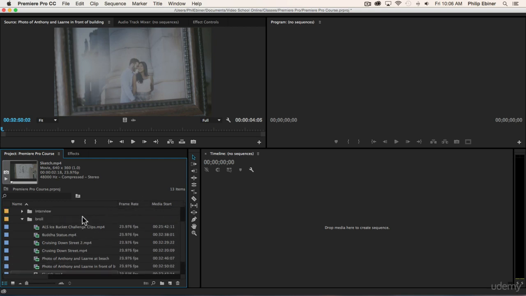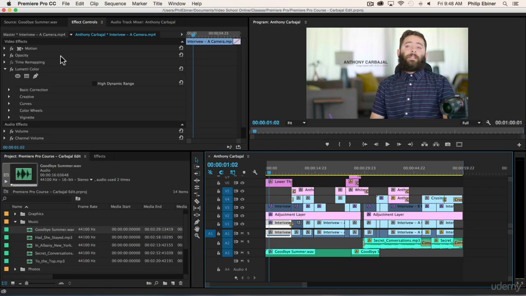Just a quick mention, a couple things you'll see in this project panel are these tabs. So we have the name, we have the frame rate. So this is the frame rate of the video that we shot. If I scroll to the left using this slider at the bottom, you can see lots more information. So you can kind of just see all of the different information we have for each of these clips, video clips or audio clips alike.